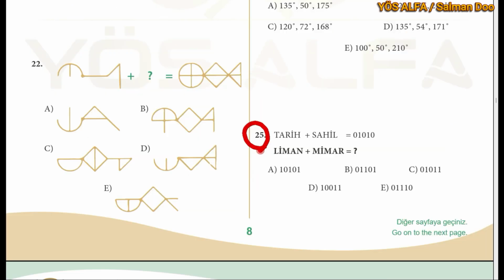It's C. Number 25. The summation of these two gives us this one. So how do we get this? When we overlap the two words given here, if the letters are the same, then we have 1. If the letters are different, we have 0. So let's do the same procedure for the second one too. So the letters are the same on the second one and the second from the last. So the rest are not the same. Okay, M is also the same. We also have here. So 0, 1, 1, 1, 0. It should be our answer.